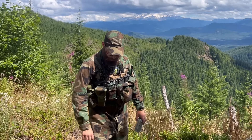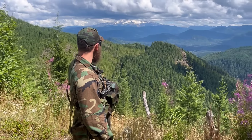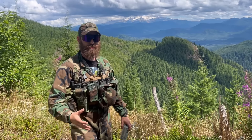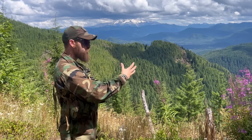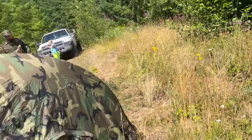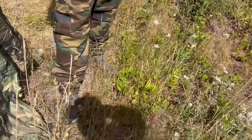Obviously I'm in a mechanics suit currently. I do not sell M81 mechanics suits, but I do sell Ranger Green mechanics suits — those are German issue. What I'm trying to convey, to go full circle, is that I'm out in these hills regularly using the equipment that I'm selling. The reason I've gone so far out of my way to find a lot of these things is that I like them and they work. For this environment in the Pacific Northwest, I have found that M81 is hands down the best camouflage.